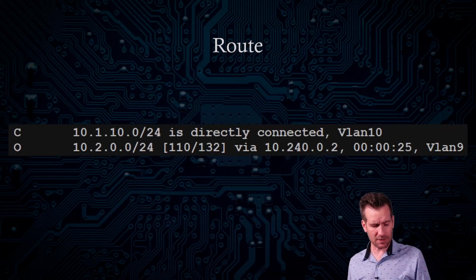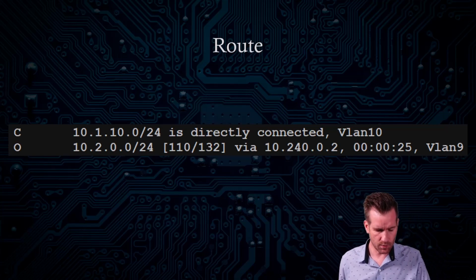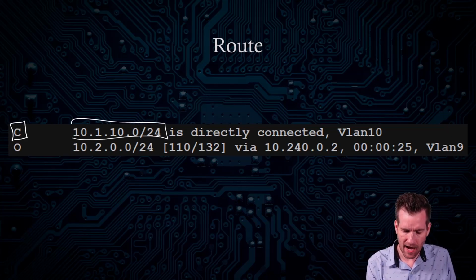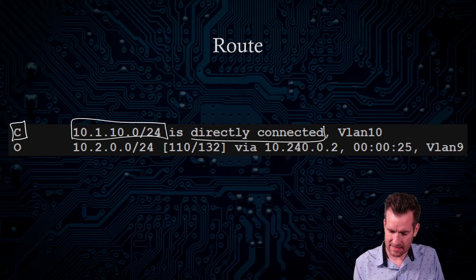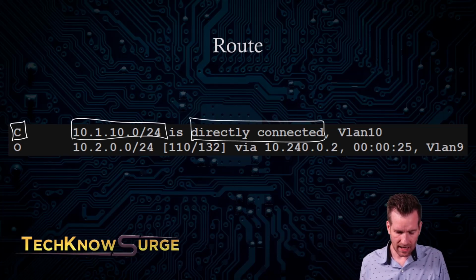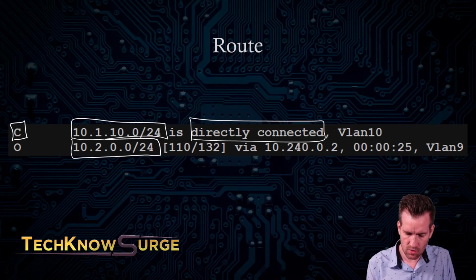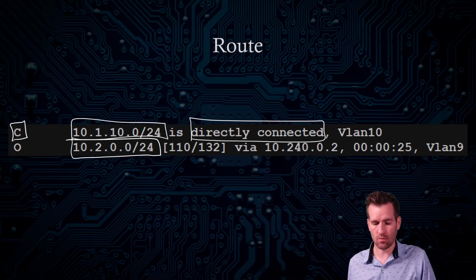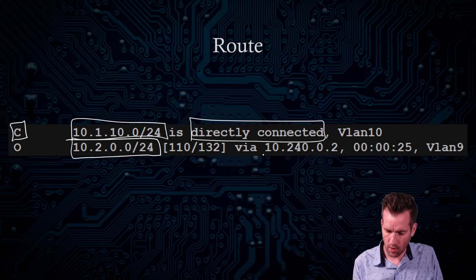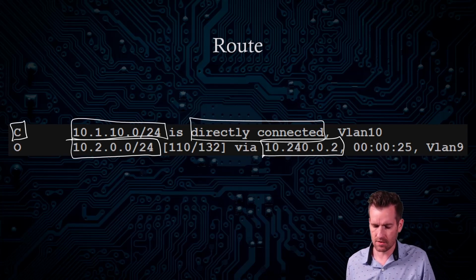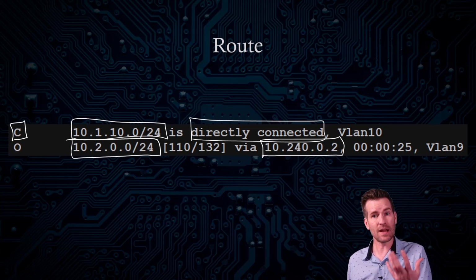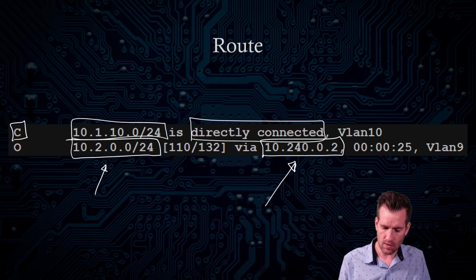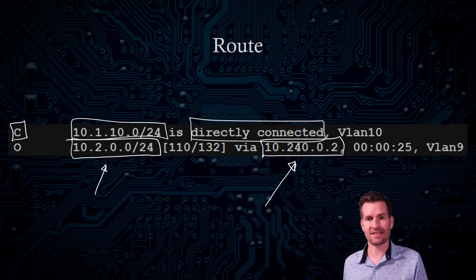So here's a couple examples of that. This is off of that layer 3 switch. We can see that because it's a directly connected network, it has information about that network and the fact that this is directly connected. On this router, we can also see that it has a mapping for 10.2.0.0/24. So that network shows up on this router as well. And it has a route that points to 10.240.0.2. That's the next hop. So if information comes destined for this network right here, it will then send it to this router right here, which is the next hop.